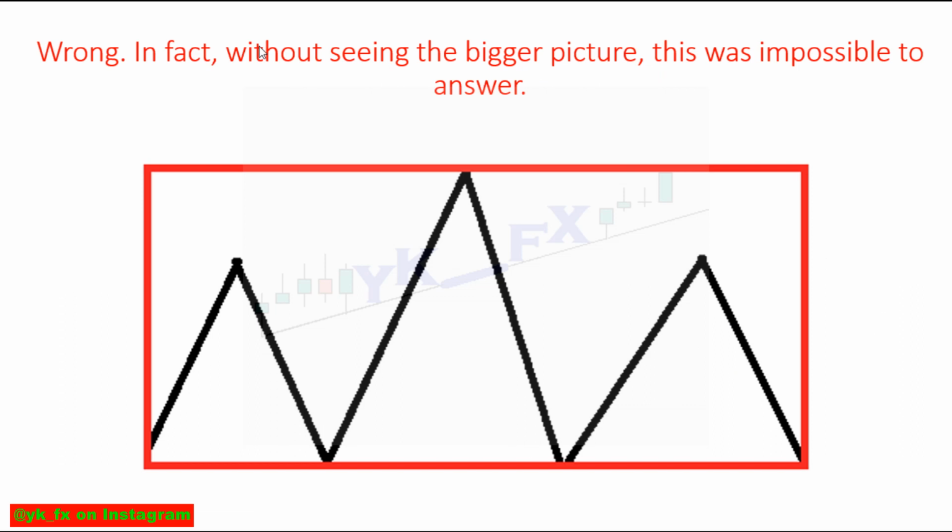And the reason I think that is because we can't explain what the chart pattern is without looking at the bigger picture, right? The definition of a head and shoulders isn't just what it looks like. It's not just a left shoulder, a head and a right shoulder, okay? Because here we've got that, okay? But this doesn't make it head and shoulders.